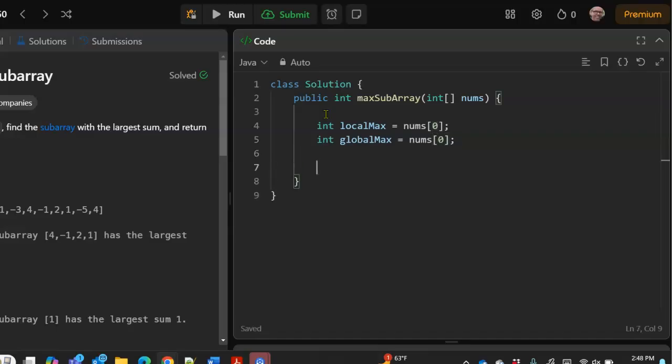All right, a for loop to iterate through the array: for int i equals 1. We've already handled the first element, so we're going to start at the second element. For int i equals 1, i is less than nums.length, i plus plus.